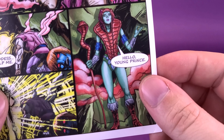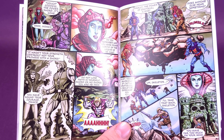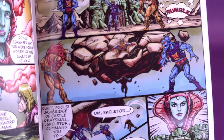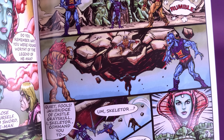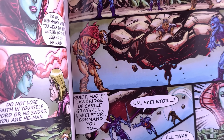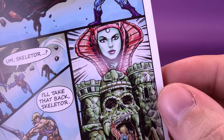Flipping through it quickly — down below you can see 'Hello young prince,' and this is where the Eternian Goddess gives He-Man the powers of the universe, to the point where he's actually able to lift up a rock, scaring Stinkor. Stinkor unfortunately let one rip, to the shock of Webstor and Beast Man on either side of him. I love the artwork they've done here for the Eternian Goddess.